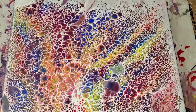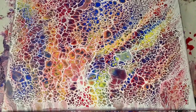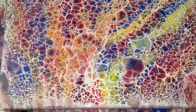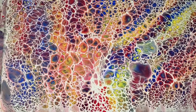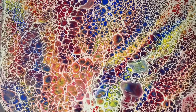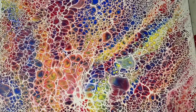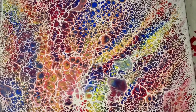Let's check out the close-up of the wet result. I'm so in love. You know what, I call this one Confetti. I do see a lot of celebration going on in here, and it's amazing how three colors created so many other colors. It's just beautiful. Small little confetti, some balloons here and there, hands up in the air and all that. What do you guys think about this piece?